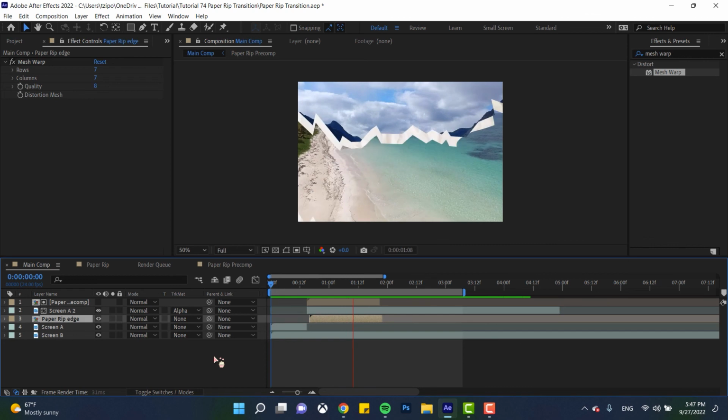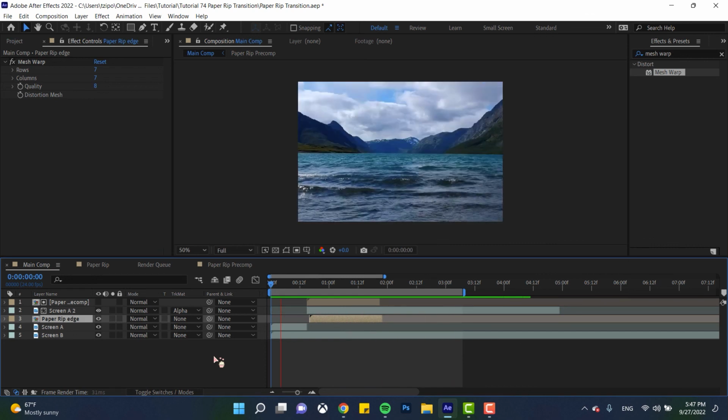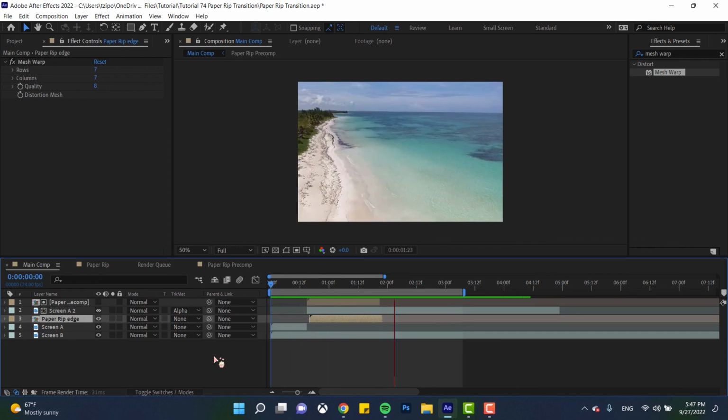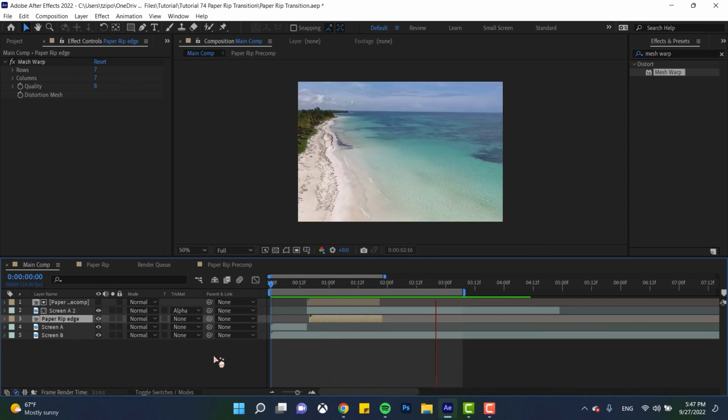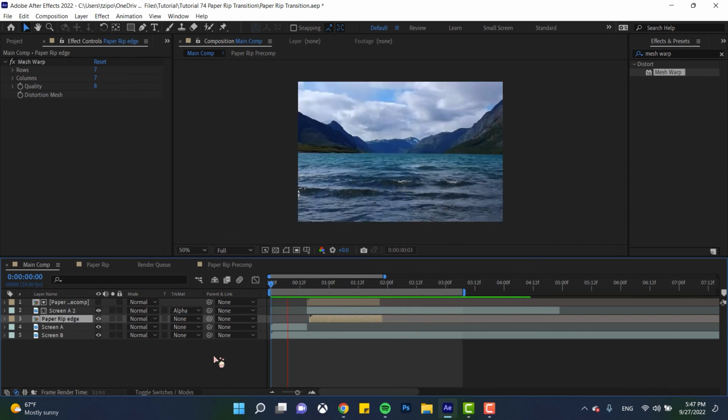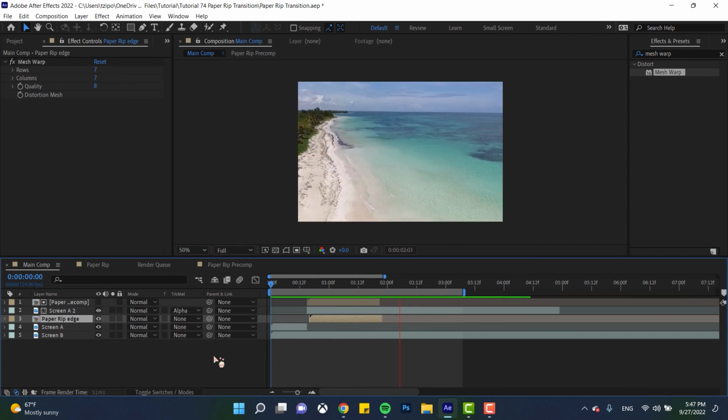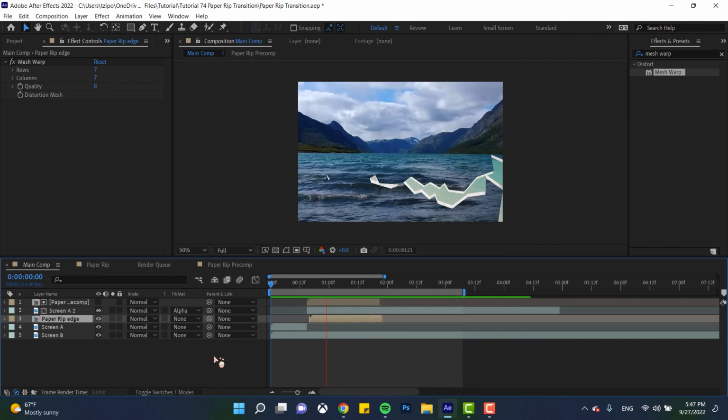Alright, now you can save and reuse this transition in any project you want. Try it out in your book review videos, any arts and crafts video projects, or even just a family scrapbook animation. You can have the paper rip down lengthwise, use colored paper, or even layer it over and over so you can have a whole sheaf of papers ripping apart to show off your footage. So yeah, that's all for this tutorial.